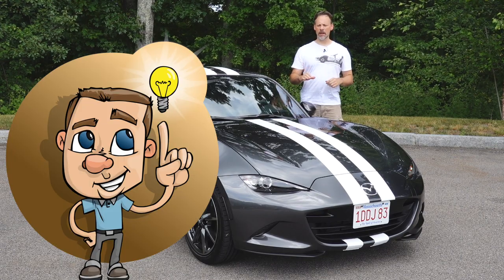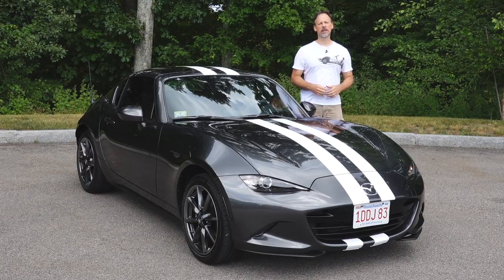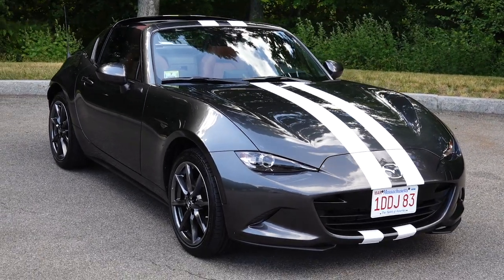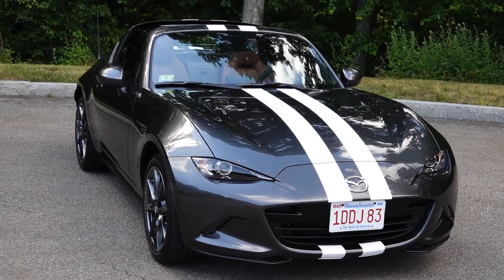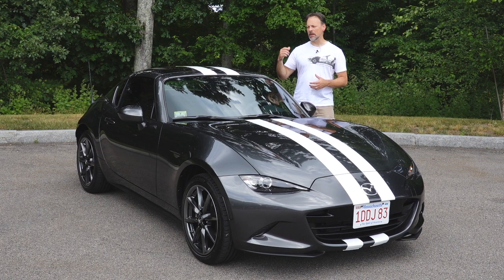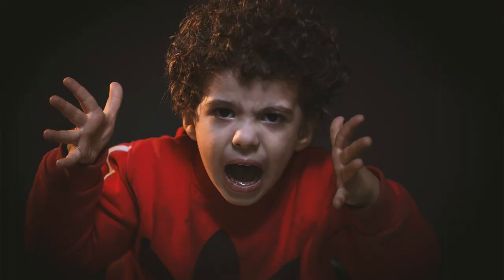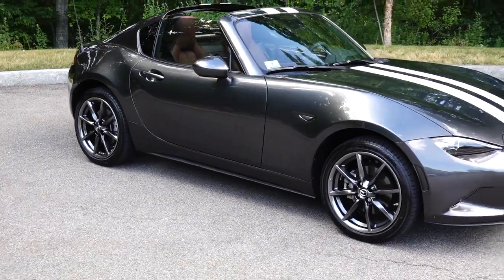Lessons learned: it became easier as I progressed. Yes, it took a bit of time on the front hood, but as I moved to the roof and then the back of the car, I got into a groove — my own rhythm and style. The vinyl itself became easier to work with as I understood the nuances and how to manipulate it, so it went faster. The 3M knifeless tape, which I had complained about in the last video, also became easier to work with.